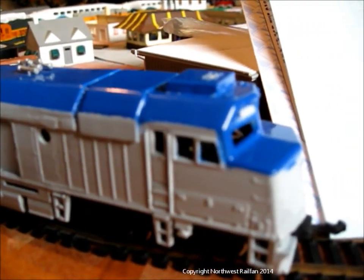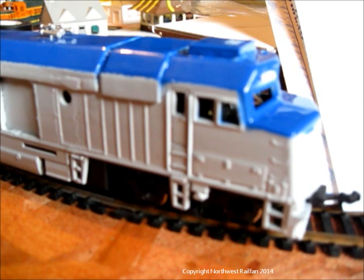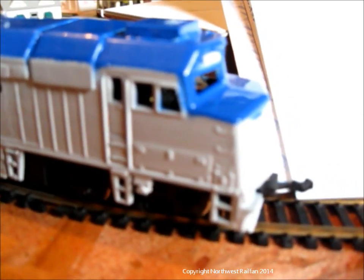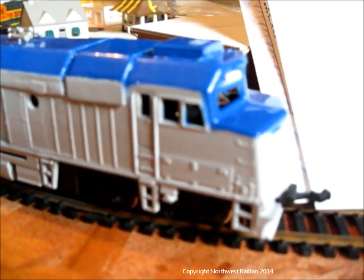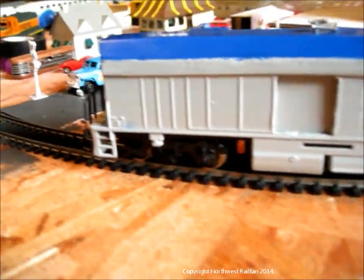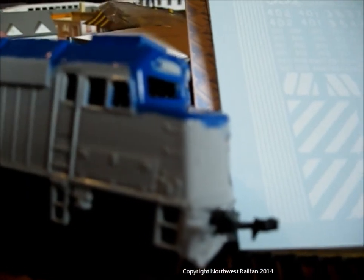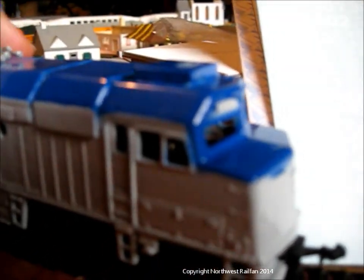This is my NPCU cab car. You haven't seen it since my model train related video before the last one, the Puyallup Train Show one. It was still in the Phase 2 Amtrak paint. Now it's in this half-finished Phase 5. This is just Krylon gray of some kind, and this is blue of some kind.